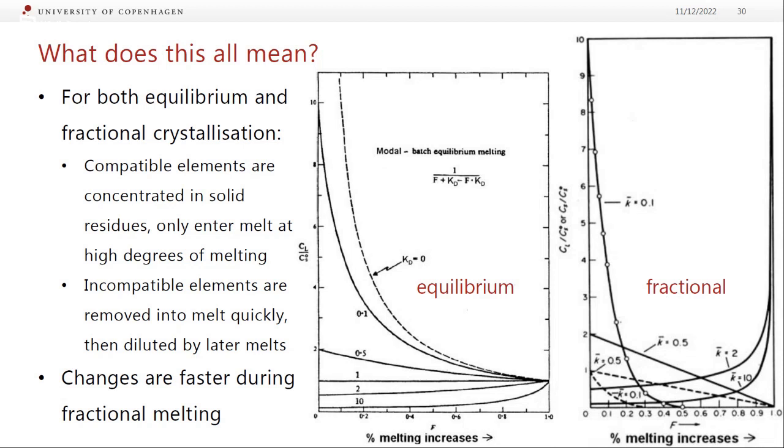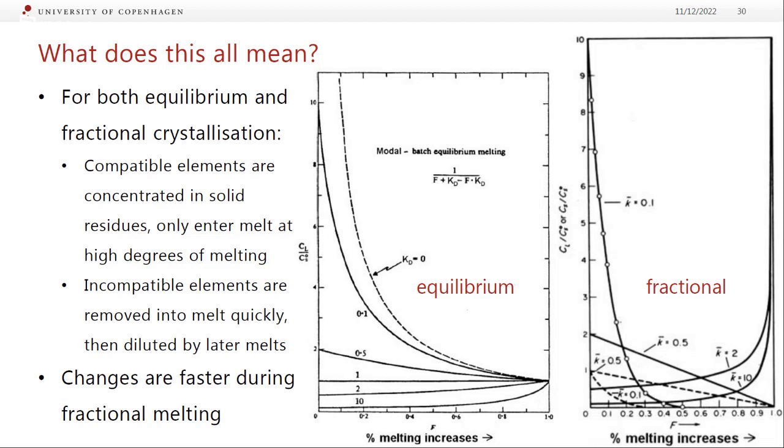So these are the same plots as before, but for equilibrium melting and fractional melting. So here, the melt fraction is increasing to the right. In the other one, the melt fraction was decreasing to the right because we were crystallizing. In this one, we're melting. So if we have something that is highly incompatible, for equilibrium melting, if it was perfectly incompatible, it has a bulk partition coefficient of 0, right? It doesn't fit in the solid at all. And basically, as we melt a tiny bit, all of that incompatible element gets removed into the melt. And as you carry on melting, it's actually getting diluted down.